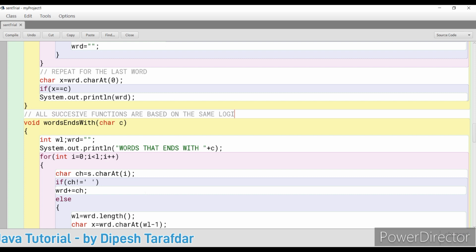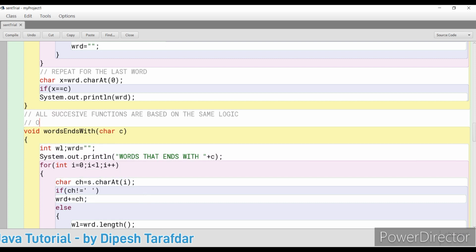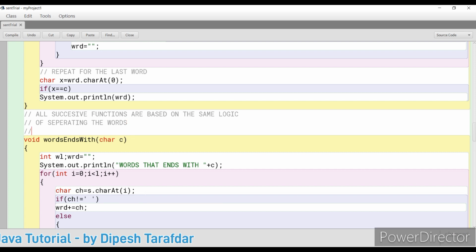The format remains the same again, with the same loop, the same method of character extraction, the same checking that if ch is not equal to space, we keep forming the word, and then we move on to the else part where we have separated out the word, and that is where you are going to change the code. So we directly move to the else part.